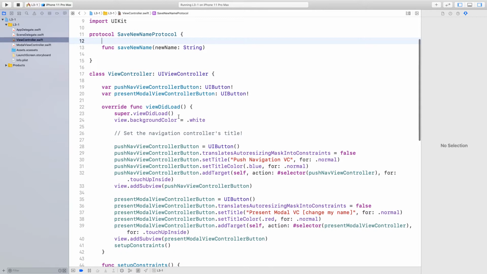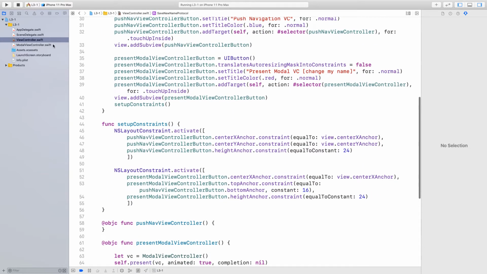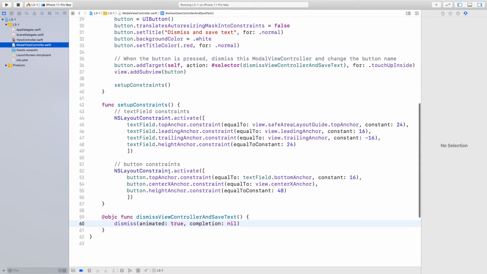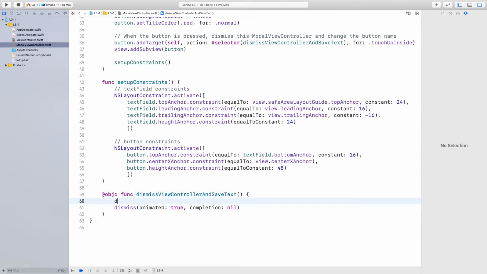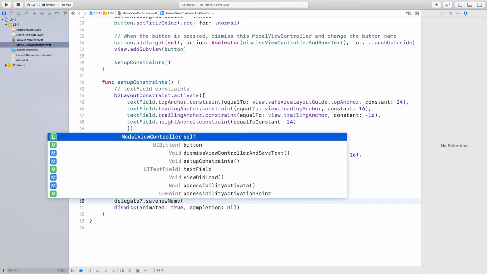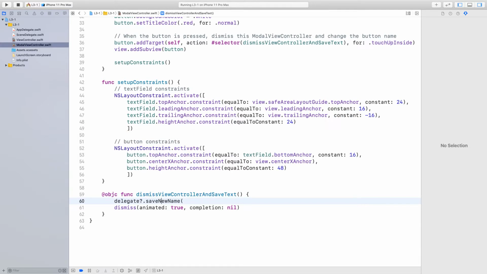Okay. And so within the modal view controller, we want to be able to instantiate it with this corresponding delegate. So we want to say that our base view controller is going to be the delegate for this new view controller. The reason is that when we dismiss it, we want to be able to say delegate.saveNewName, and it's going to take in the text that we want.